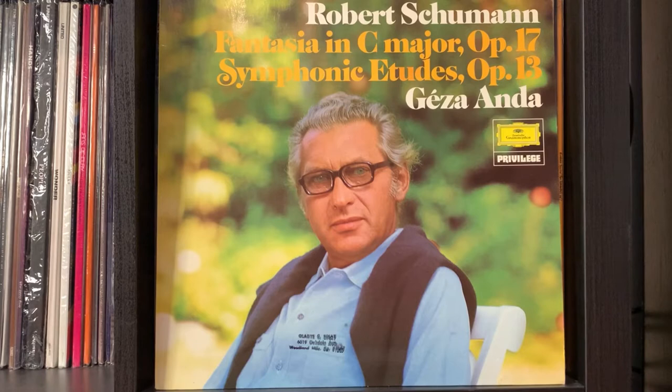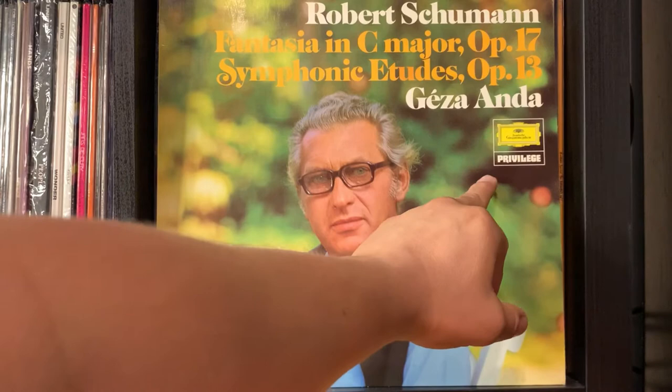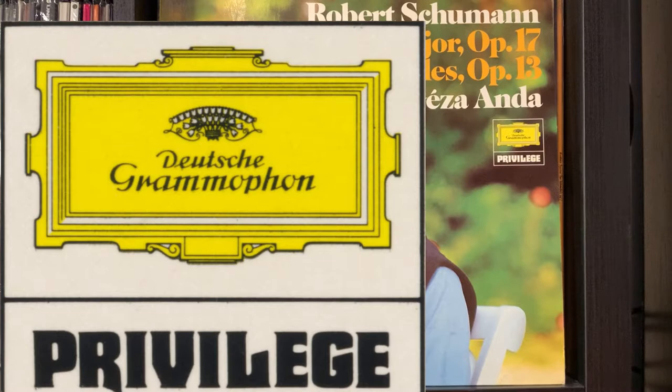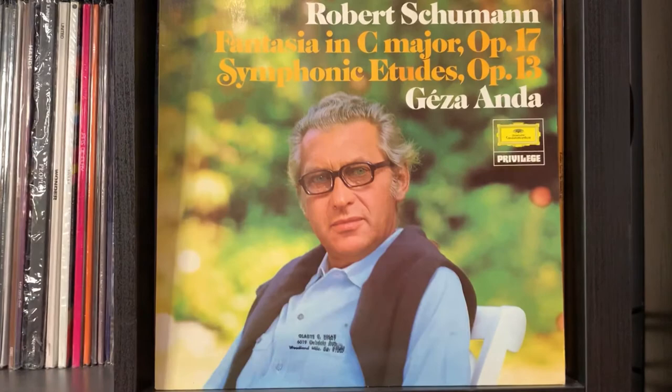Let's look at different releases from the 70s and 80s. This is a Schumann release — if you can tell from the jacket, it's very different from other releases. This one is missing the yellow logo on top; however, you see it on the side. 'Privilege' is a series from Deutsche Grammophon — it's not a different label, but actually a series from the DG label. I only have a few of them, but they always have the Deutsche Grammophon together with the Privilege logo.